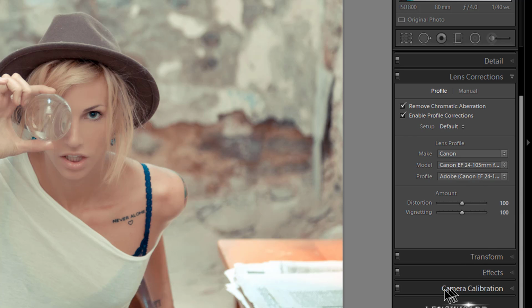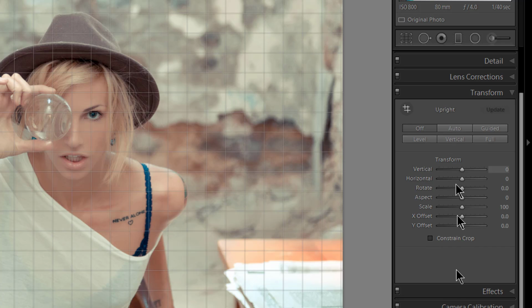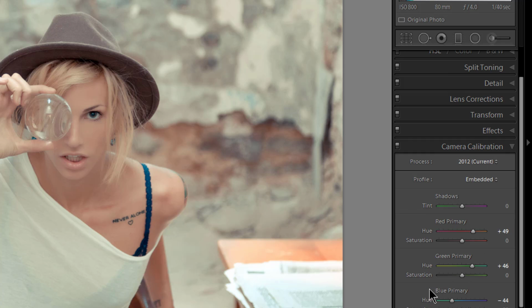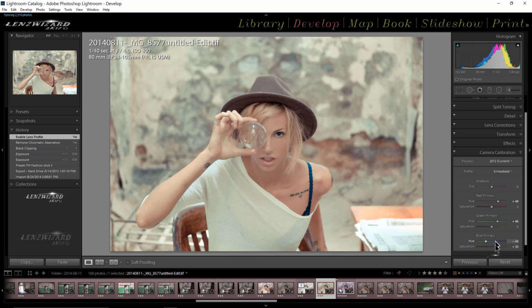They should have been on, because this was shot on a 24-105. Transform, we don't have anything in there, and in effects, nothing. But down in camera calibration, someplace that people never really venture too often, you can see what I've moved and adjusted down here.